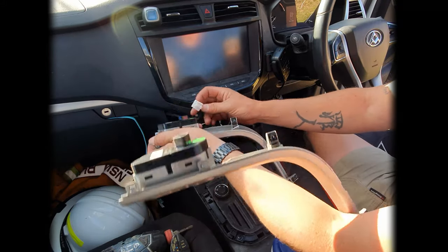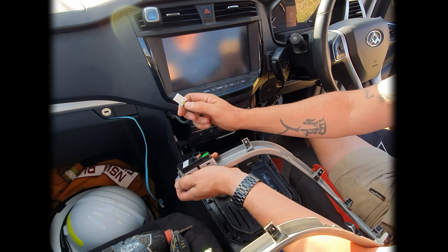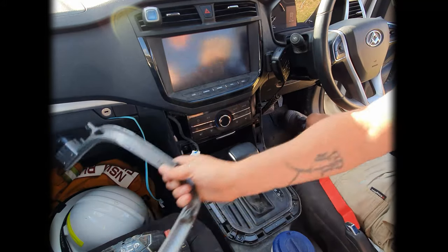Just to make it easier to access, I'm just going to remove these two little clips here. Now they just have a little button at the bottom of each one of them. You just push that in and that just manages to pop that out.